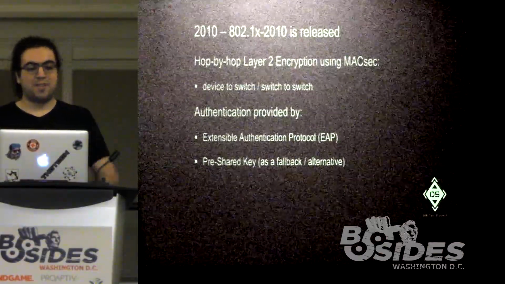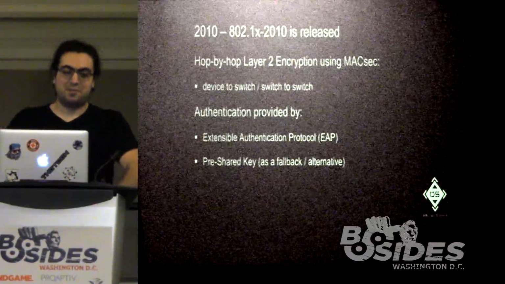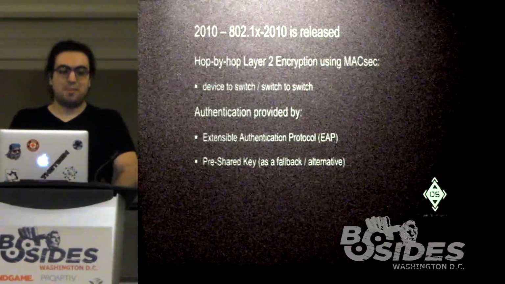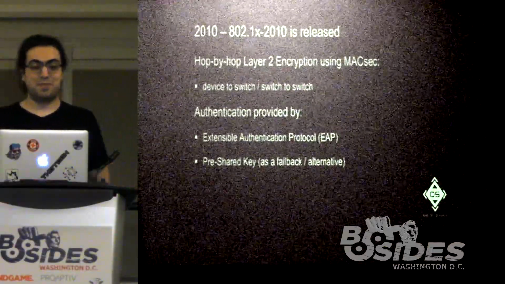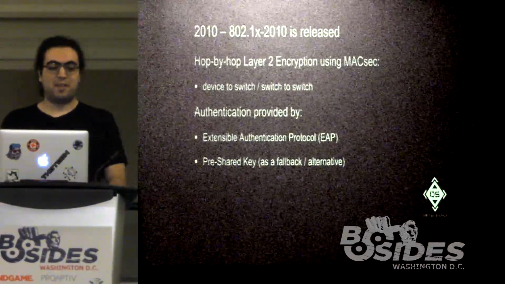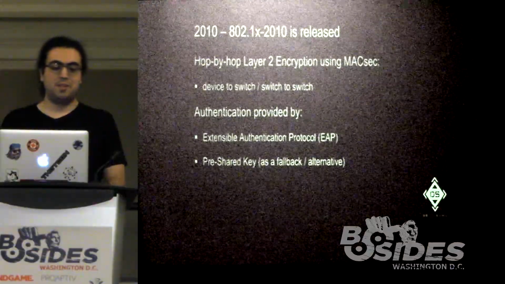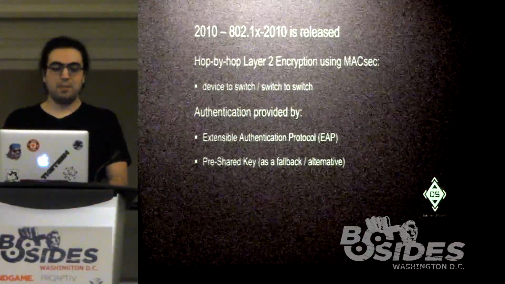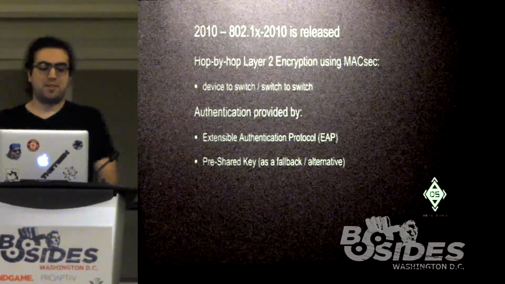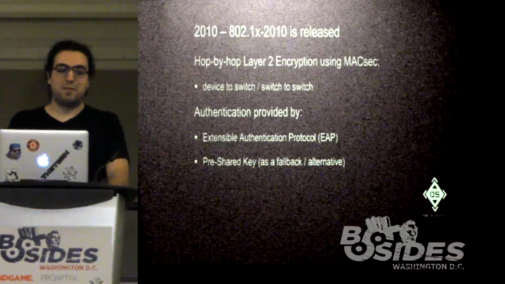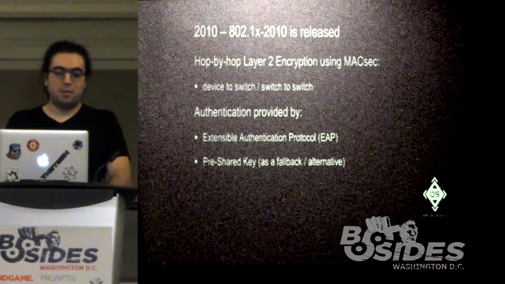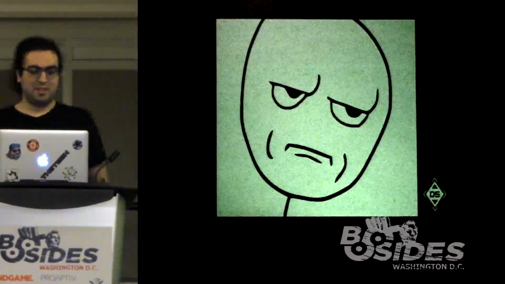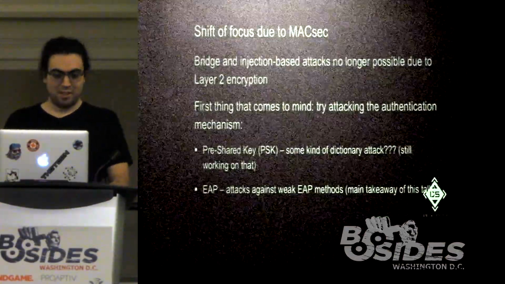If we fast forward a bit to 2010, 802.1X-2010 is released. What's it providing? It's also providing hop-by-hop layer 2 encryption, this time using MACsec. This time it's providing that hop-by-hop layer 2 encryption between the device and the switch, or the switch and the switch. But like WPA, the authentication is provided by Extensible Authentication Protocol, or EAP, or PSK as a fallback or alternative. You kind of see where I'm going with this.